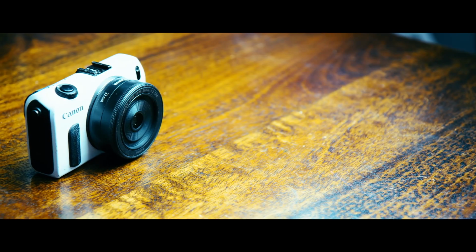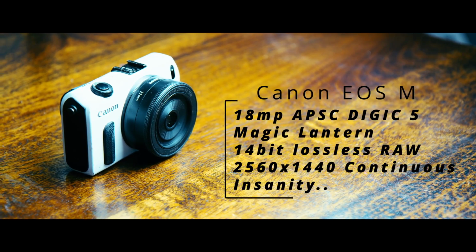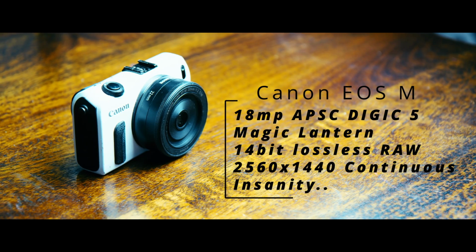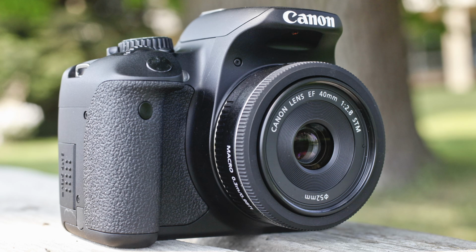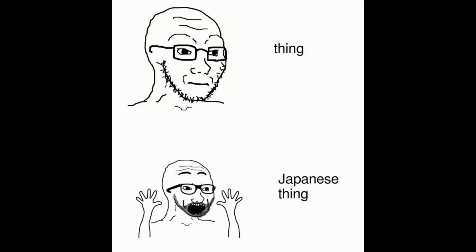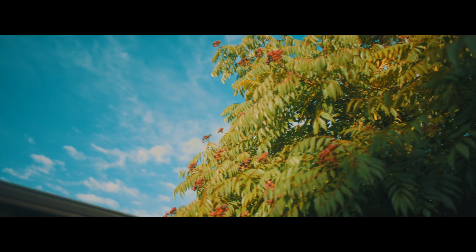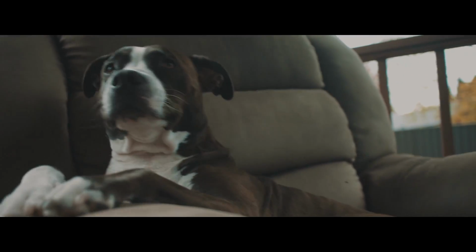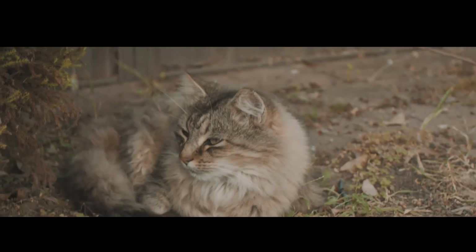The Canon EOS M is a very interesting little camera, originally released in 2011. It features a Digic 5 CMOS sensor that's also found in the Canon EOS 650D. It's made in Japan, supports RAW photography, and incredible video. It must be said that when it was originally released, this camera was often seen as a sideshow of sorts, as at the time mirrorless cameras weren't such a commonplace item in everyday photographers' bags.